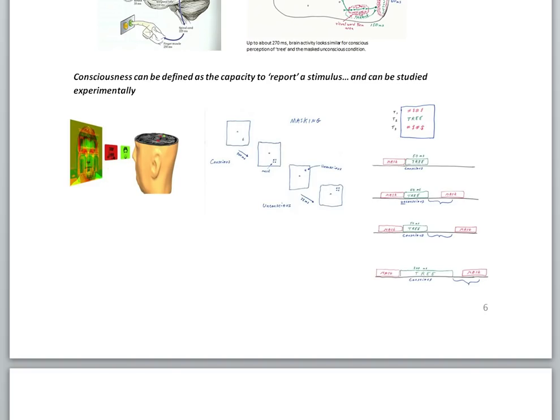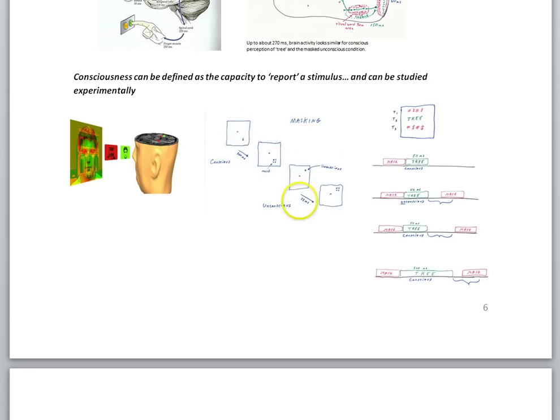Well, then it's the place area of the brain that is turned on, and those loops are engaging the working memory system, and it goes back and forth. It's like the two stimuli are competing for access to working memory, but the one that's in working memory is the one we're conscious of at that moment. We can also study consciousness using a masking procedure. You flash a stimulus and then a mask afterwards.